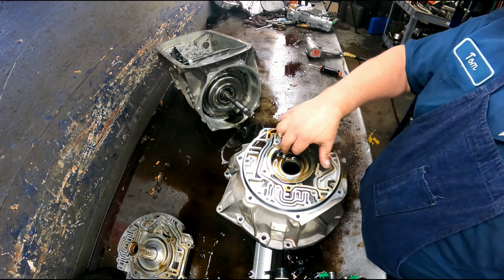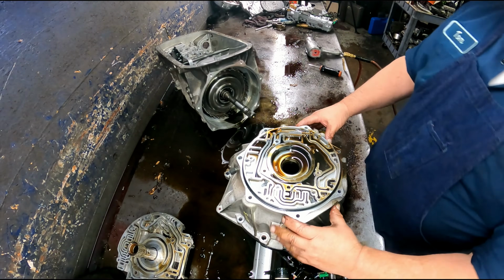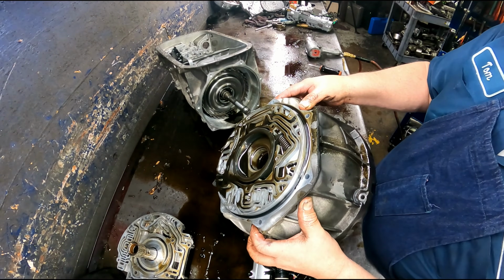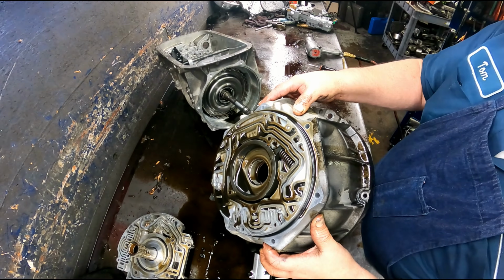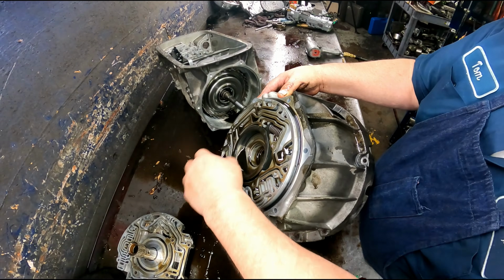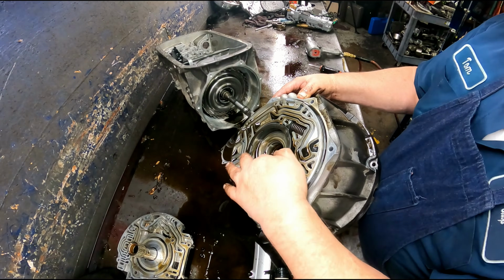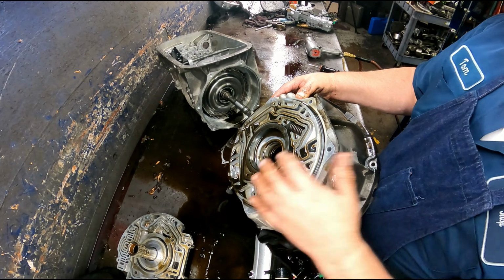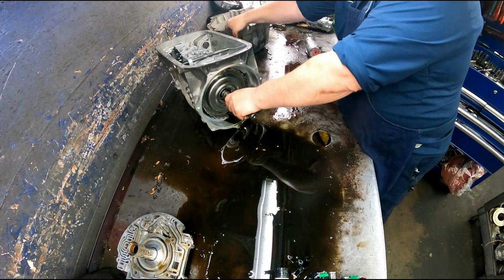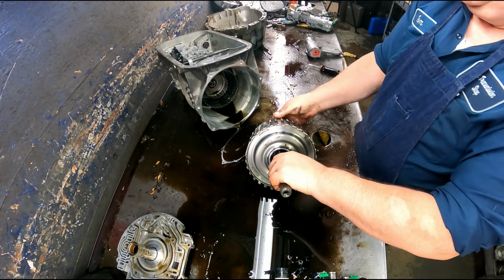Make sure that your slide is in good shape. It's got a kind of, like the bluing on a gun, the dark blue color on there. If you start seeing silver through there, you're going to want to replace this. Check your surface right there. Make sure everything's okay. You want to be careful with these and don't bend these.